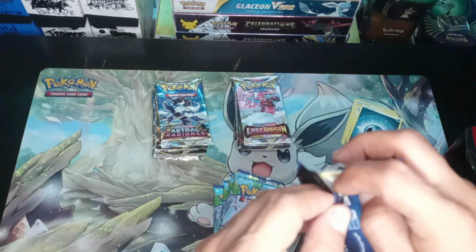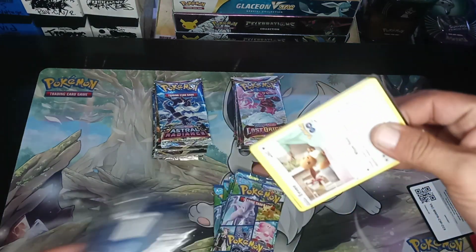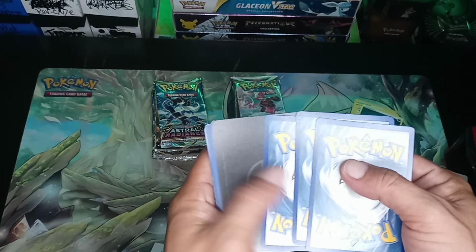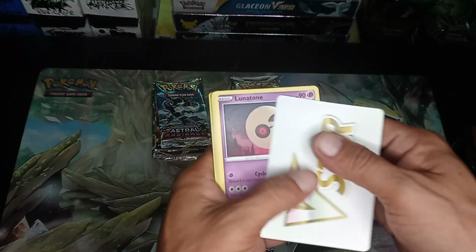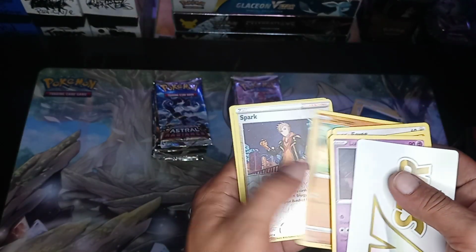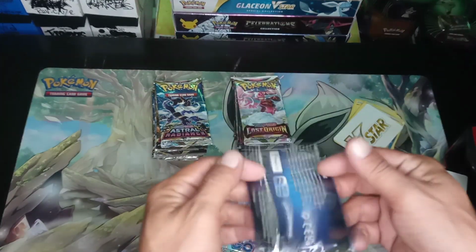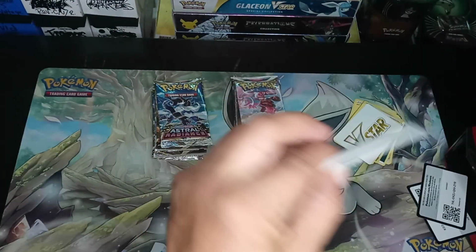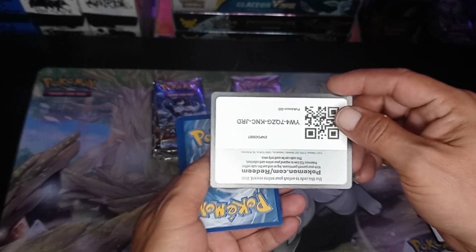Pack number 2. We're just looking for that Dragonite Rainbow V-Star to complete the set. Probably would have been way cheaper if I would have just bought it, considering how long we've been looking for that card. Holo Lapras. That takes the fun out of it. Dang, what's up with that glare? Sorry for the glare.